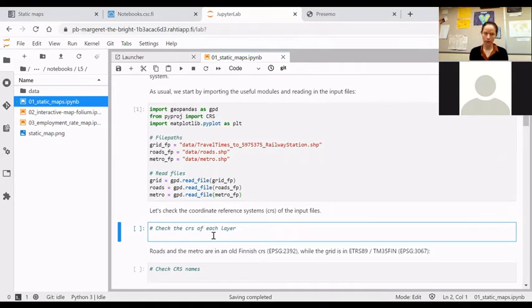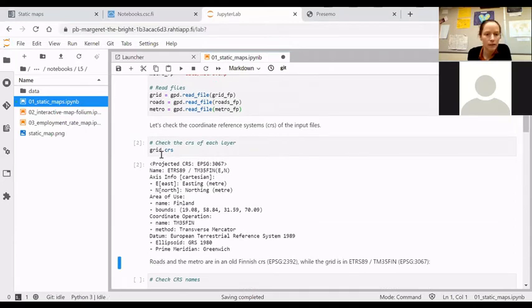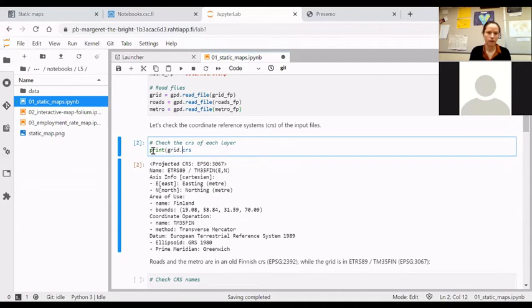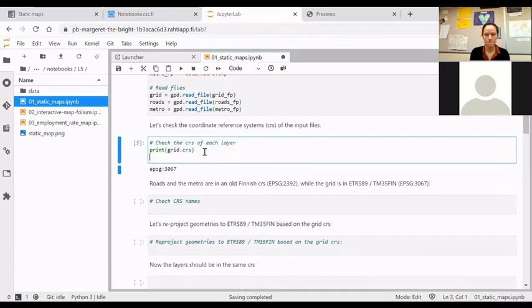So, again, first thing after reading in data is to check a bit what they contain, and verify that we actually imported them correctly. So let's print out their coordinate reference systems. A bit of recap. Grid CRS. So these GeoPandas geodata frames have this CRS attribute, which contains information about the coordinate reference system. We are in the Helsinki region in Finland, where this EPSG 3067 is quite common. And if you print this object, you get a shorter definition. So EPSG 3067. That seems correct.